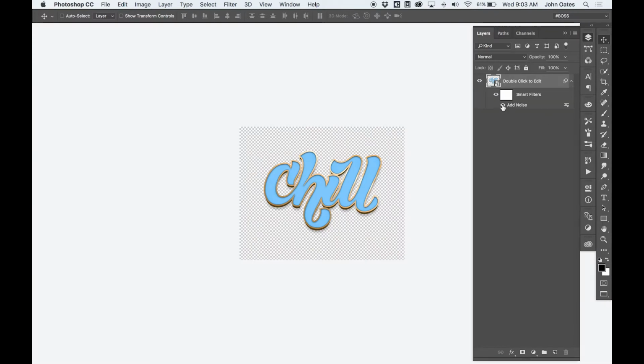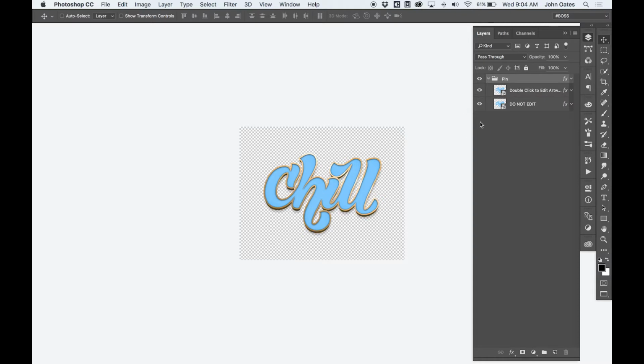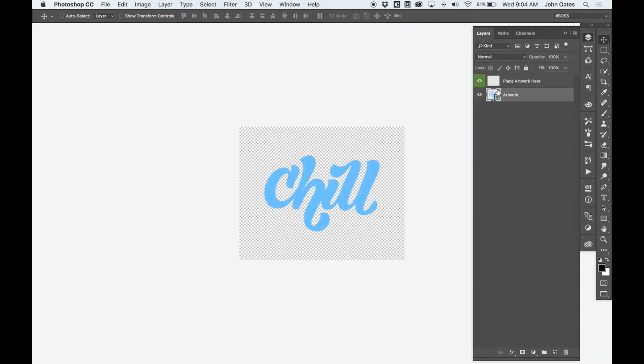Here we have the first portion of the smart object layers. This is the noise layer. This is really just adding that touch of realness. We're going to jump through this one. The bottom one here is giving us that drop of the enamel pin, just to, again, give it a touch more of realism. And then this one is where all of the styling is coming from. And this is the one we want to edit. So we're going to jump into this layer there.